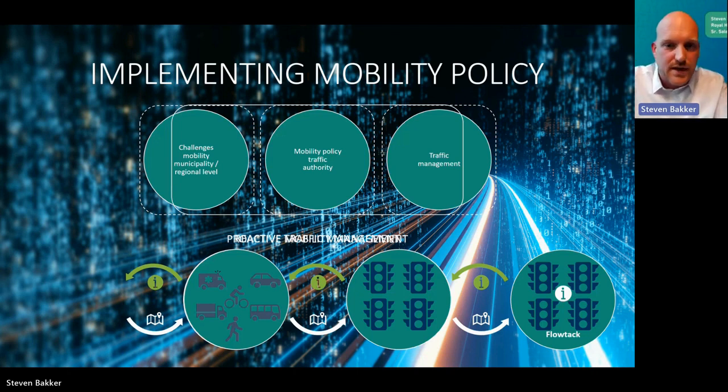Those kinds of systems are already active. So with that ecosystem and the bringing together of the policymakers and the operational people, the whole ecosystem is still the same, but it changes the way it works and how the road users benefit from it. That's a very short introduction about Flowtech and the way we bring the policy to the streets.